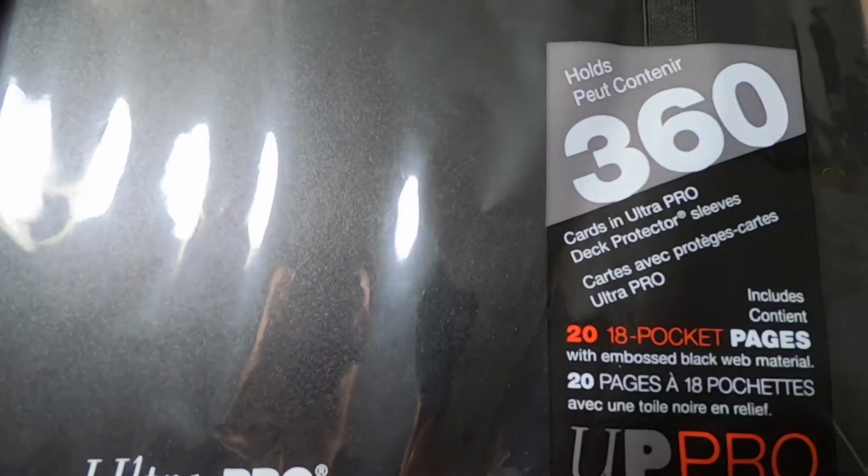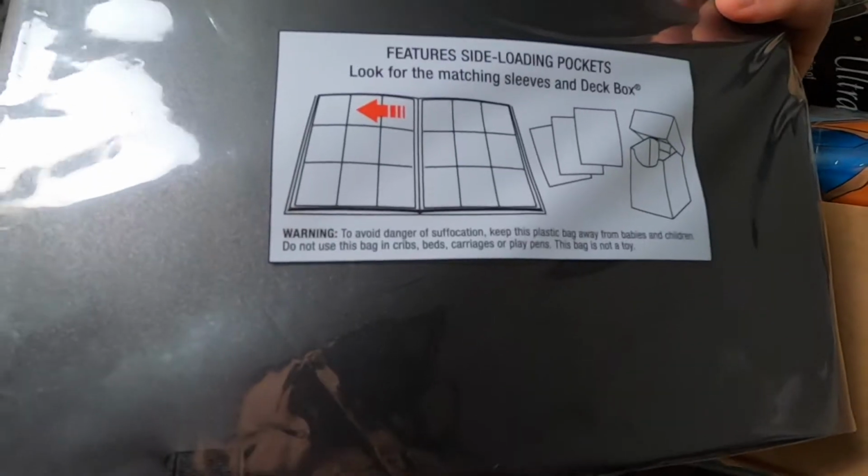I have a ton of Yu-Gi-Oh cards in my collection. I have collected Yu-Gi-Oh since they first came out. I think I kept most of them, and I have them in some containers. I'm going to put them out and sleeve them up and put them in these binders. Then I'll show you guys that later on.